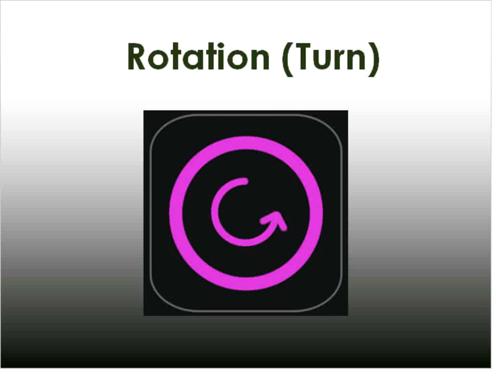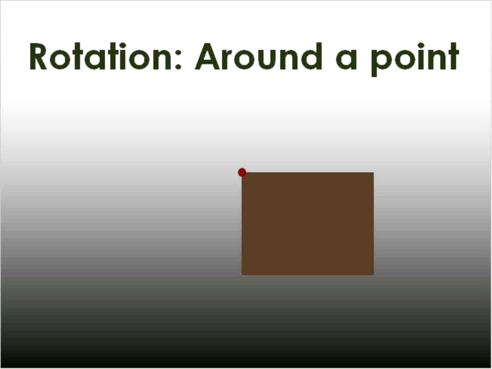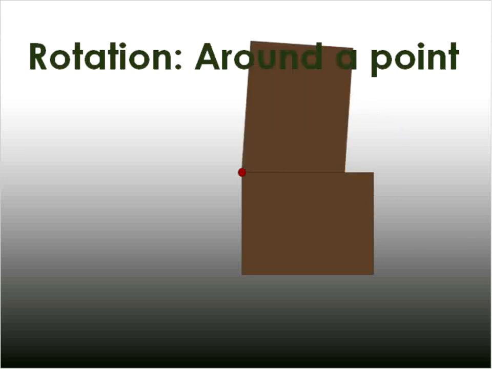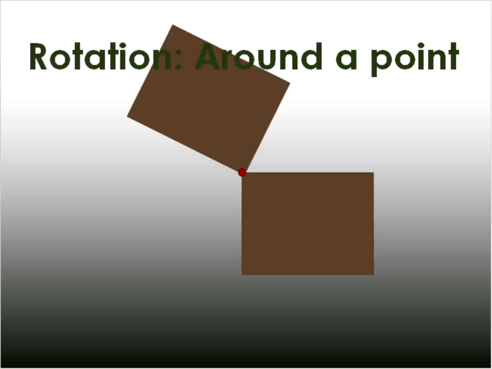The next is a rotation or we're turning something. That's the other type of transformation. Basically we would turn an object around a point. So here's our shape we're working with, it's a rectangle. And we would take it and we would turn it around that point. That's what rotation is. There's really not much more to that. If it's rotating around a certain point, it doesn't have to be the point there. It could actually be a point out here and we could kind of rotate it in a swinging motion around that. Or it could be a point on the inside of it and that would make the rotation a little bit different. But it's rotating around a given point.